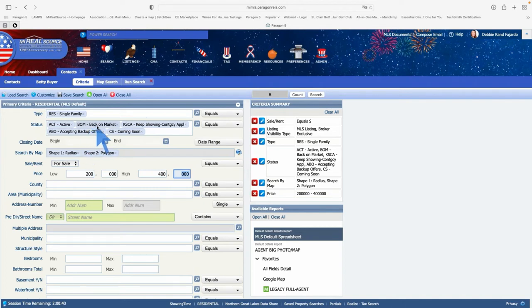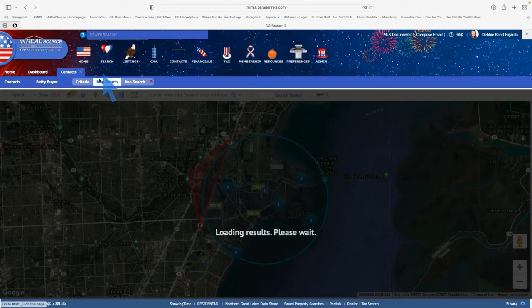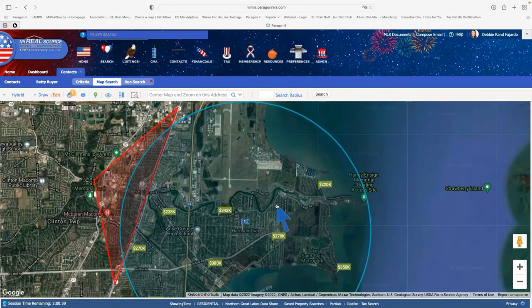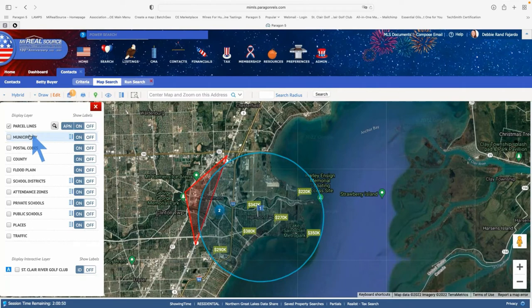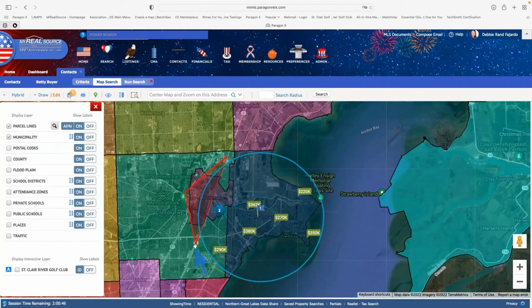whatever it was. You can go back to the map or click here. So we can do layers and add the municipalities on here and see which cities are which. So I could tell it, this is Mount Clemens. Maybe I wanted all of this, but not anything in Mount Clemens.